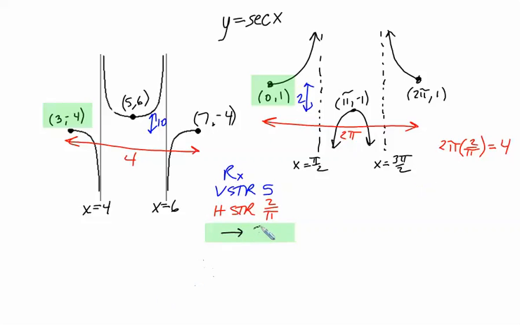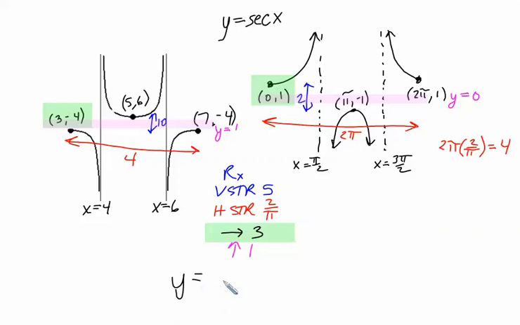Now as far as up and down goes, possibly the easiest way to take care of up and down is to look at what we might call the midline. Where is that line that would be in the middle of our graph? Well, in this case, it's at y equals 0. But on our modified graph, it's going to be the average of the y coordinates of our special points. So 6 and negative 4, their average would be negative 1. Or no, our average would be positive 1. 2 divided by 2 is a positive 1. So that's telling us that the graph moved up 1 at the very end.